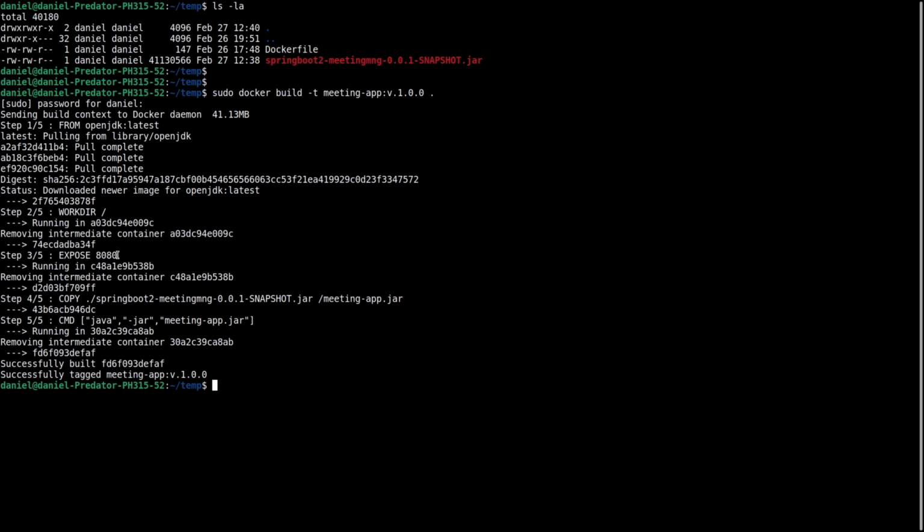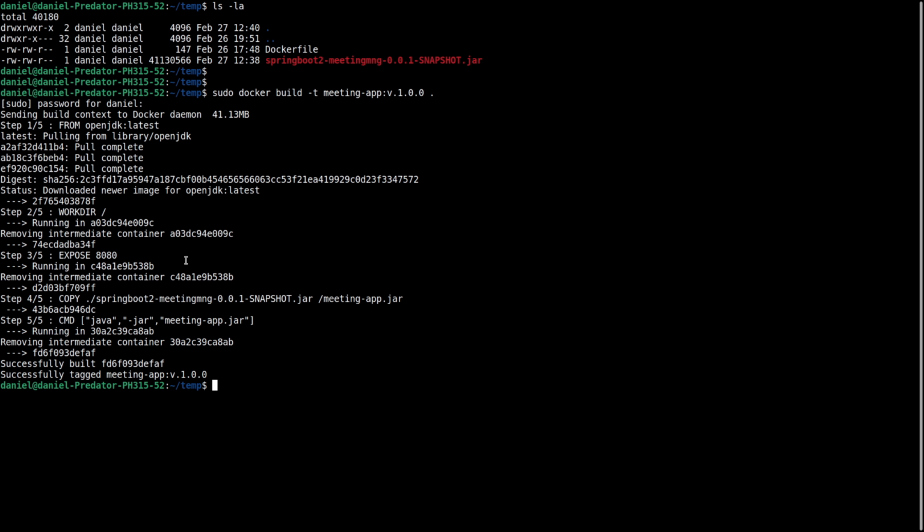We're going to map this internal Docker port to a local file system port, which will also be 8080. So when we run the image, we map the port inside the container to the port outside the container that we're going to use in our operating system.